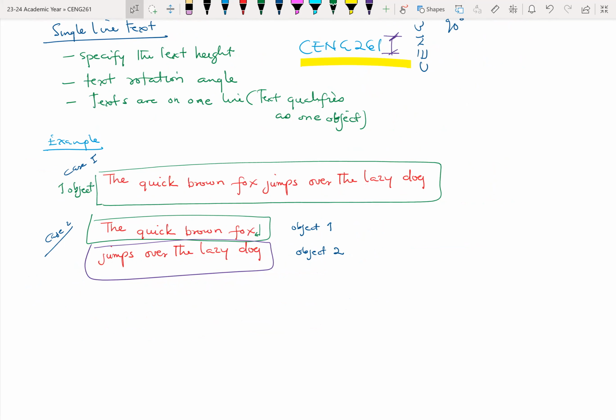Let me put that information here. For single line text, they are different objects for different lines. Hopefully this makes sense.